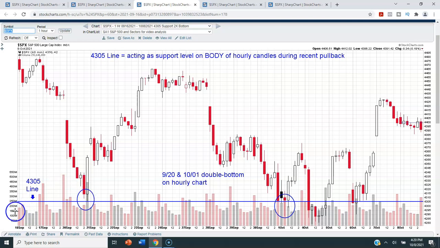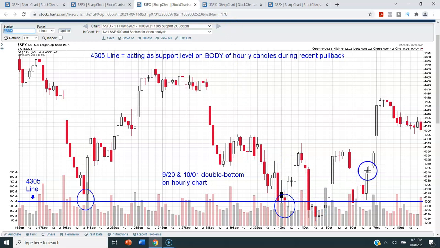We're just starting this one on the 16th of September and zeroing in on this area. But you can see on the 20th of September, and then the 1st of October, here's that double bottom. Well, that double bottom didn't hold, and we undercut that level within the next few days, right? So that double bottom didn't hold.